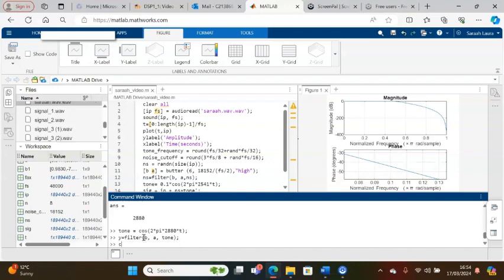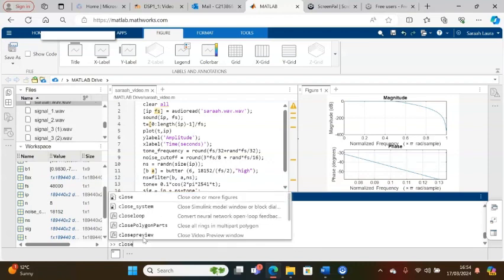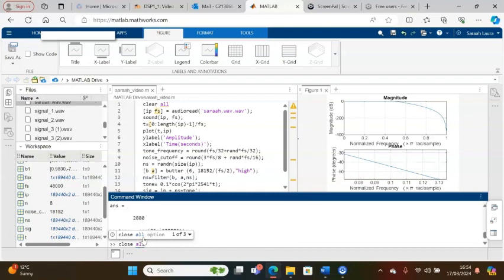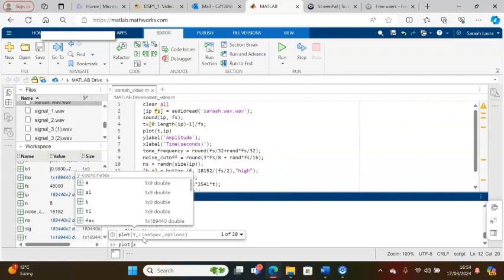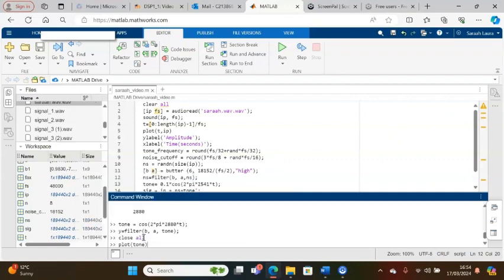Okay, and then again we're going to do close all, and then plot tone, close it there.